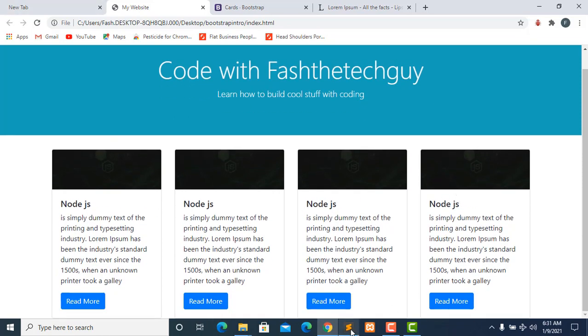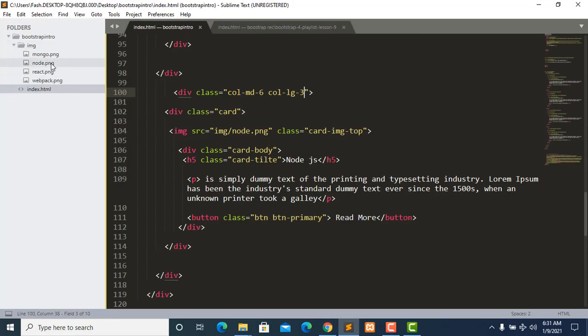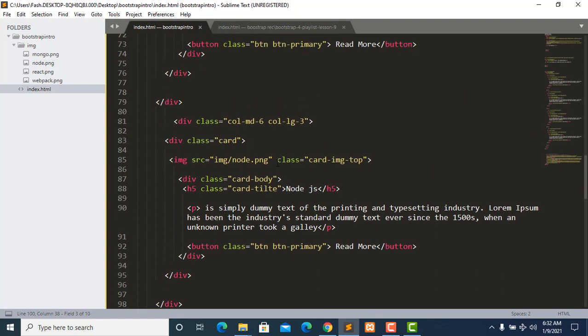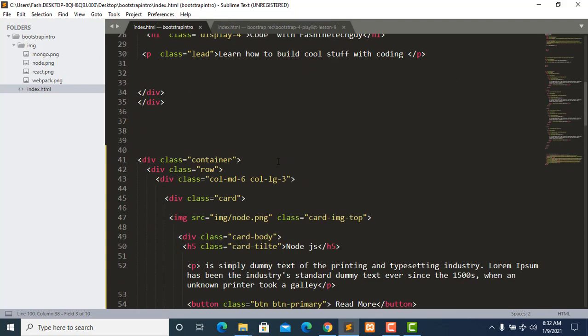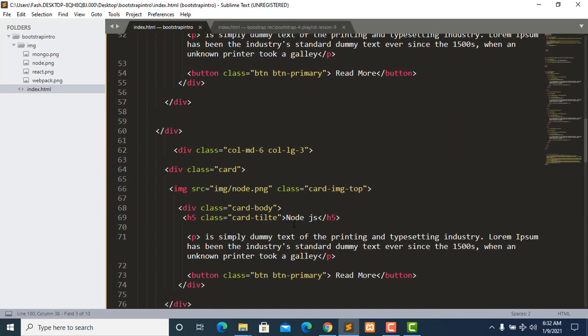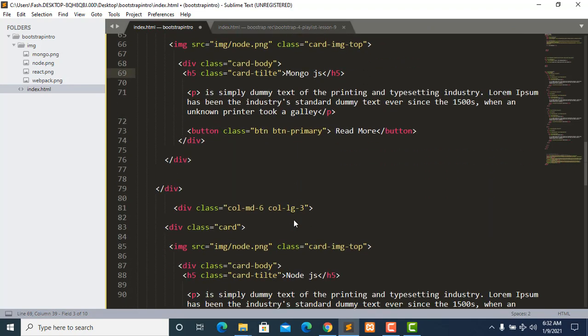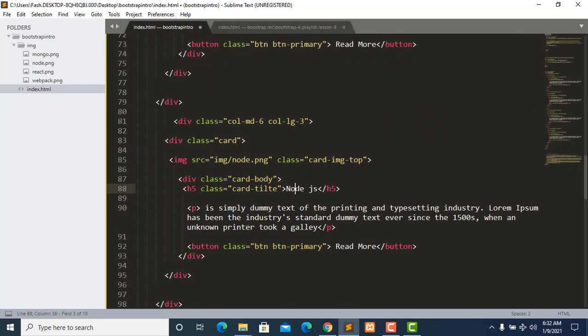What I want to do is change all these Node to MongoDB, React, and Webpack. The first one is Node. I'll change the second one to Mongo, the third one to React, and the fourth one to Webpack.